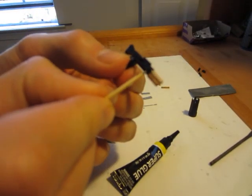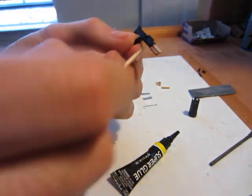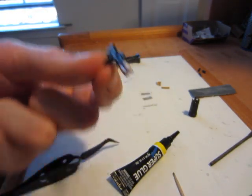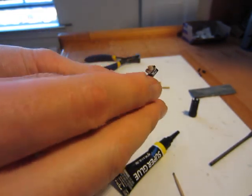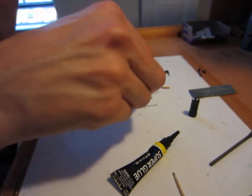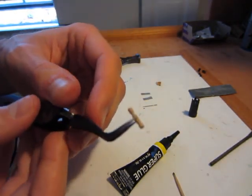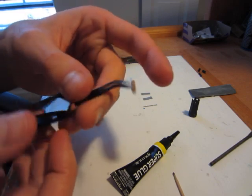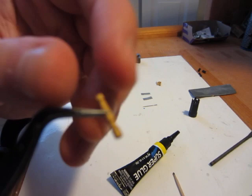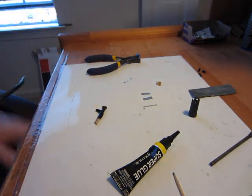Okay. So anyway, before I was so rudely interrupted by that, make sure you get a lot of glue on the barrel, like so. Make sure that it's lined up like so, which it is, which is good. Now we're going to take the scope. It doesn't matter which way you put this, which angle. I'm probably going to put it on this way. Get the bigger piece facing away from the shooter.